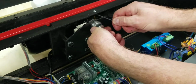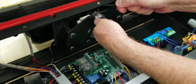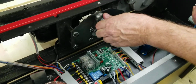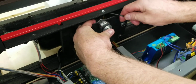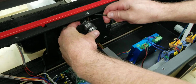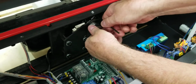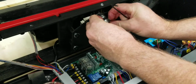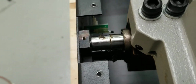Do another one. Okay, now I'm going to rotate it around 180 degrees to the other side, and there's another one on that side. And you shouldn't have to clamp anymore if you got it the first time, because there's one already tight, but you want to get both sides tight. Okay, they're both tight now. And now there's no more play in it. And it's seated, and we got it seated in the back good. You can see that. Right there, it's seated in good.